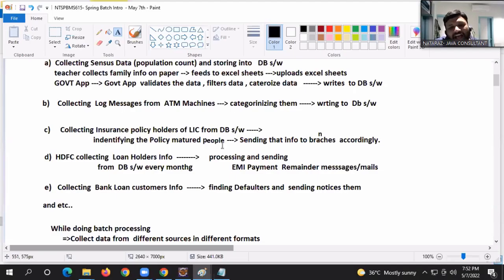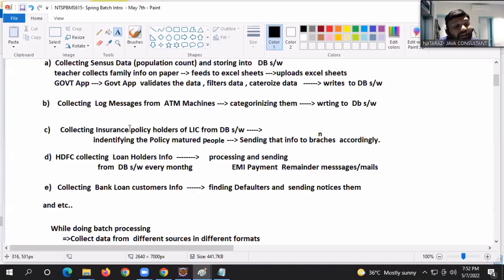Super. Those maturity policy details will be sent to the nearest LIC branches, so that when a person goes to the nearest LIC branch for claiming, the amount will be delivered to the person, or the nominee, who has applied for the claim.